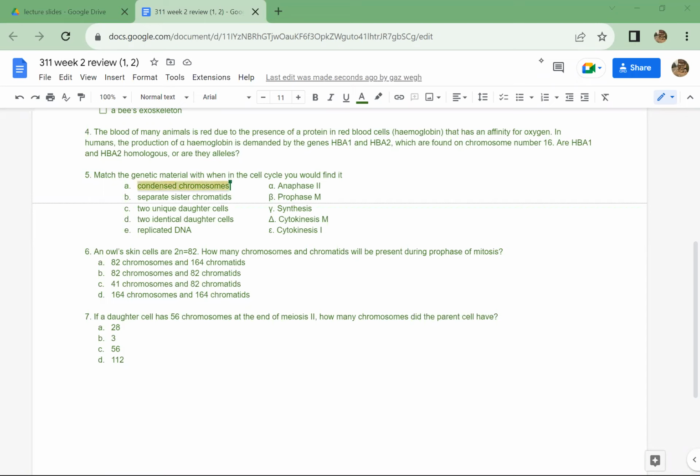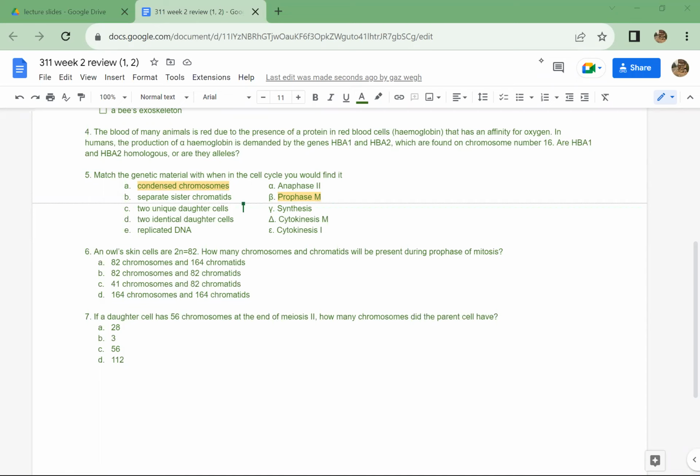Very good. In prophase, we no longer have our chromosomes in spaghetti form, like we talked about earlier. That's so long ago. It's 3 o'clock now. So yeah, we condense our chromosomes during, or I guess prior to, prophase.